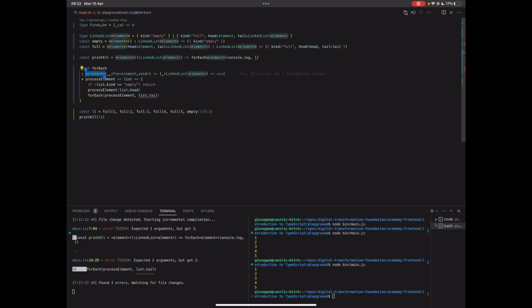It's generic, it takes as parameter one function which processes one element and returns void, and it then returns a new function that takes as parameter the linked list and finally returns void. This means that in order to pass both parameters to forEach, now I do have to do it like this. First I call the first stage of the forEach function, and then I call the second, and now I've passed all the parameters.